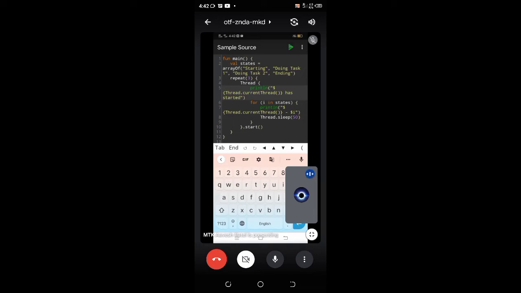So i in states, and yes, we have created a variable in line 2, states, and i is for the for loop, and the println, also again a print function. And yes, there is the curly bracket. The same process will be repeated. When you put a single curly bracket, then two curly brackets will appear, and when you press enter in it, you will get the space.